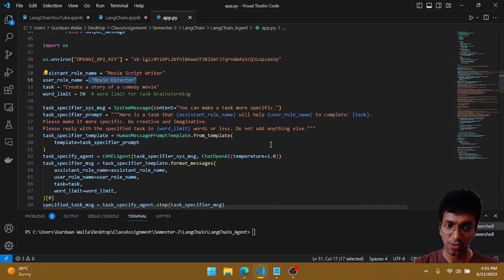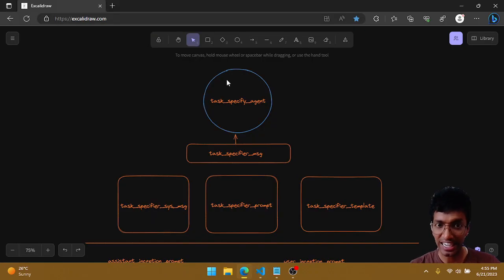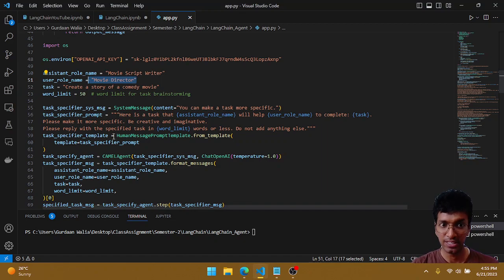So first of all, as I told you, we are creating a task specify agent. Let's have a look at the prompt that we are giving to it. We are saying that here is the task, and we have passed the assistant role name, that is the movie script writer and the movie director, and we are telling it to complete it.